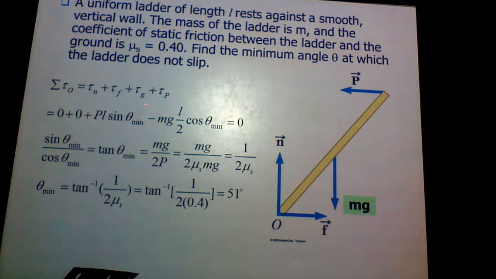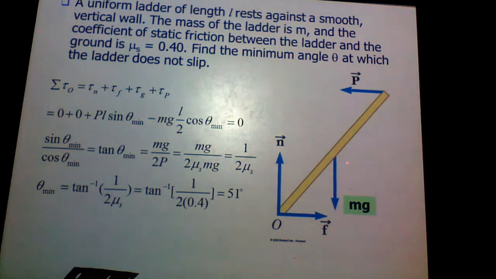But now I have the torque due to the center of gravity. Now, I know that torque is simply force times the radius, or the cross product of force and radius. Oh guys, I switched these. So let's go here to this one. This one is really for this one, and this was for this one. I'm sorry. But let's still stick with the center of gravity for the ladder.